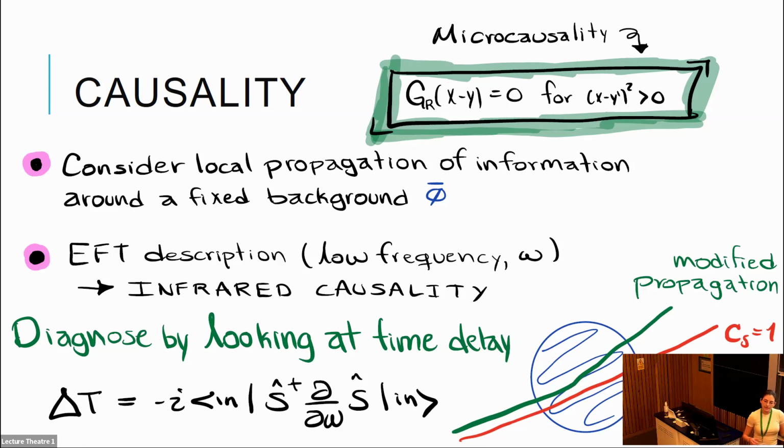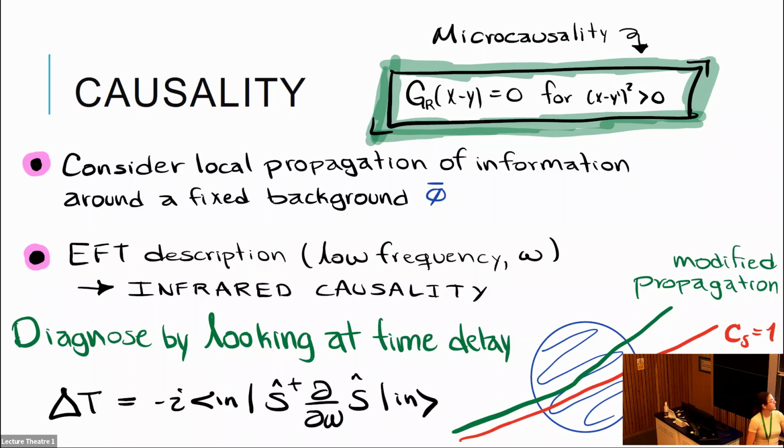Basically the idea is that I'm gonna take an effective field theory. I'm gonna assume that there is some non-trivial background for this field. Let's stay with a scalar. So there's gonna be a phi bar, that's a non-trivial background, so not 0. And there's gonna be modes of this scalar field propagating around that background. And what I want is that all the modes that propagate around this background are causal.